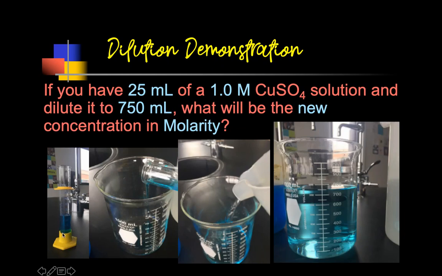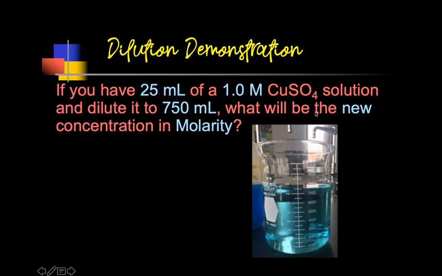So I have the same amount of moles in here that I have in here, but there's a lot more solvent. So moles of solute is the same, but there's a lot more solvent. So think about those moles being spread out in a bigger space, volume, so it's not as dark of a color. But I want to know what that new molarity is. I can predict that it's less. Why do I know it's less? Because I kept the moles the same and I added a bunch more solvent. It's diluted now. Well, what is the actual new molarity?